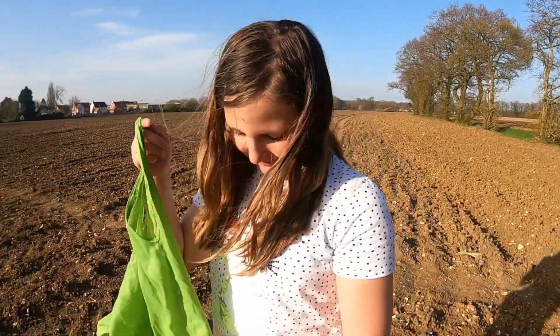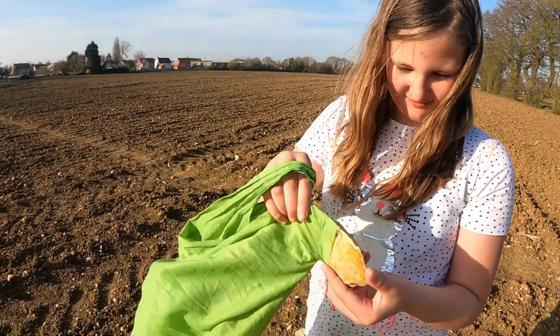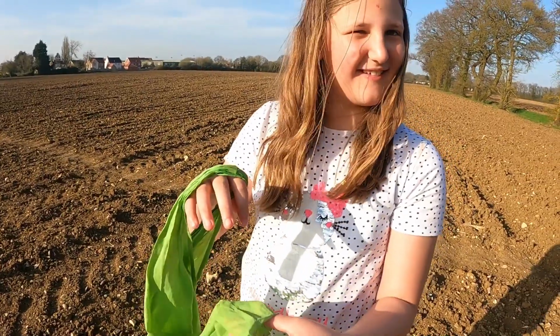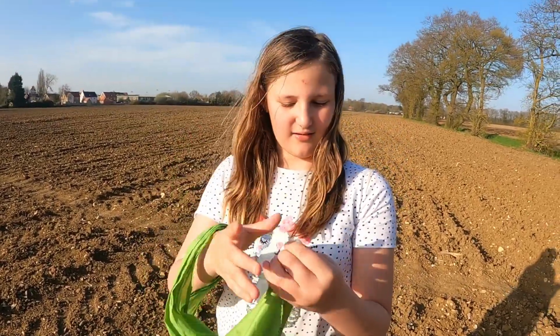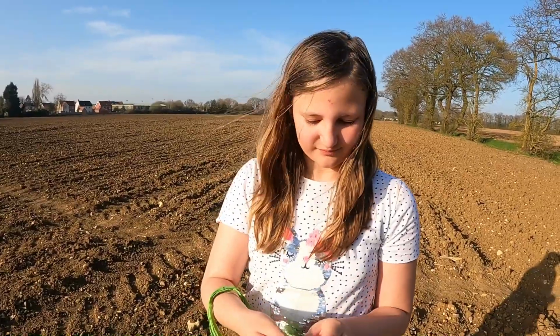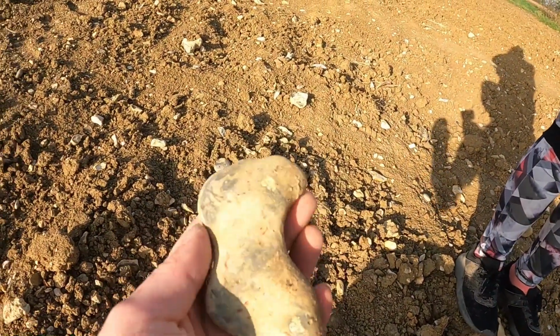There's a hole. Oh, you have to get that needle and thread out again, Yhana, and stitch the hole up in the bag. Look how big it is. Yeah, that's a big hole. Do you have two bags in your rucksack? No, I think that's the only bag I've got. Okay, it's okay, we can stitch it when we get home. I've got a boo-boo in my bag.